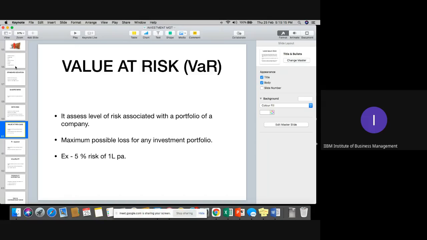Value at risk or VAR is basically the component in which the risk of the company or the valuation of the company may be at risk because of the price fluctuation. That is called the VAR percentage. For example, if the company has 10 lakh rupees of capital or value right now, and 2 lakhs is at risk, then the value at risk would be 2 lakh rupees. Up to what extent the company may lose their money, that is called VAR.